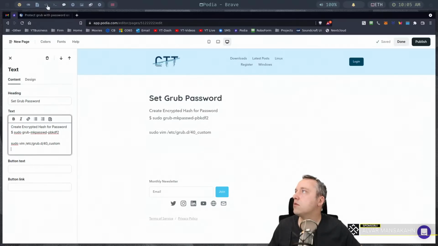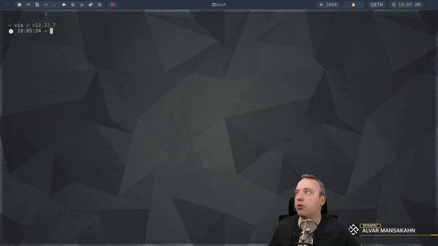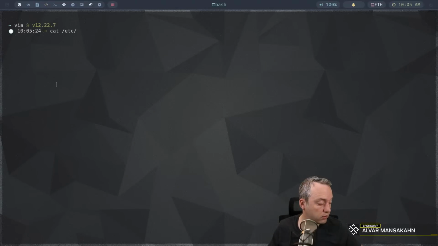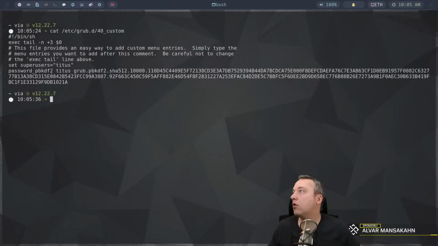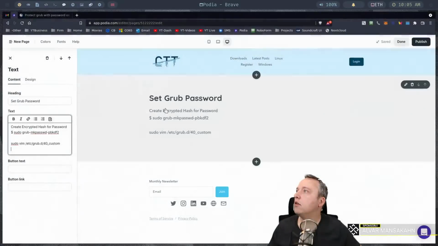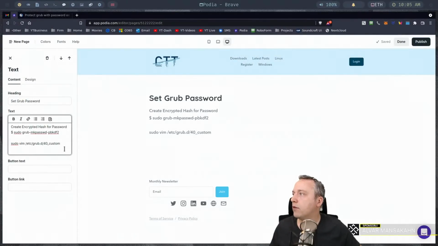And let's just grab that real quick. Or let's just cat it. And then we just do that. Grab that guy. Actually, I'll leave off the top part. It's not really needed. So this is the example.